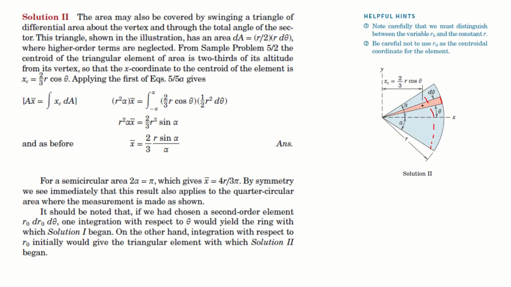The other is simple: take a d theta, and this time it is again the same mathematics. You need to find how this area is defined. So this area can be defined as simply pi alpha r square, the whole area, the standard simple area, if you remember the area of the circle. But in the case of d theta, you need to take the projection along the y-axis, that is xc, which is 2 by 3 r cos of theta.